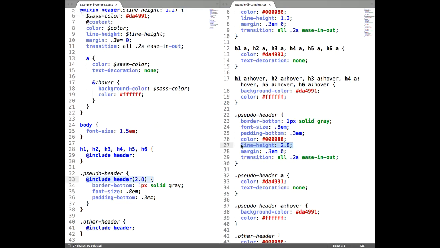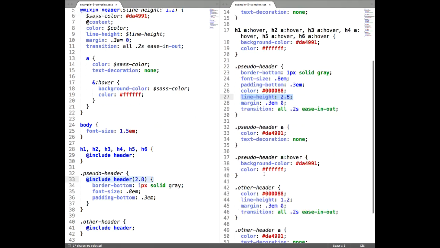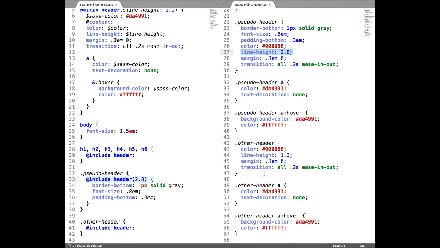Other stuff that's going on. Actually, one of the things that I want to point out, because it will introduce my next topic, as you can see, if you have other header, which includes exactly the same styles as the H1 to H6 before, that code is going to be produced as CSS separately from other declarations.